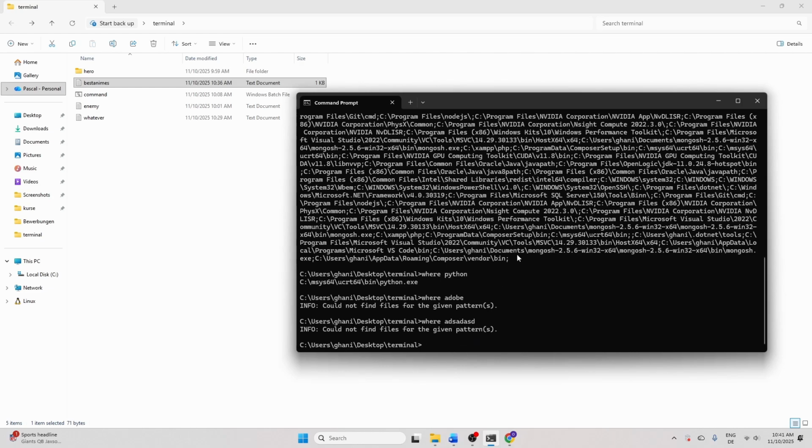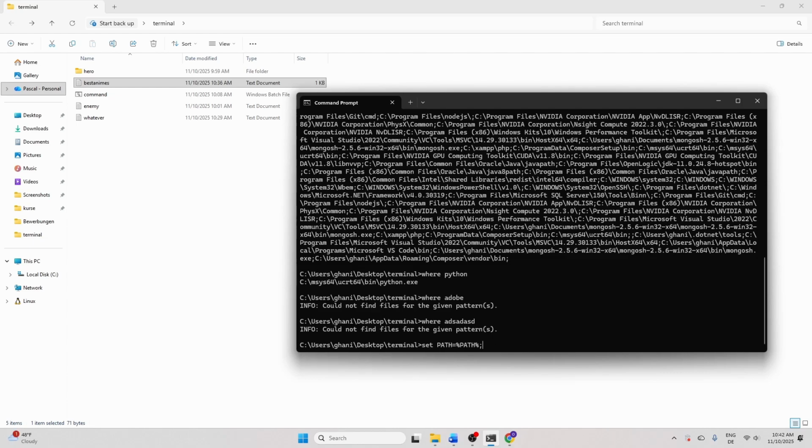We can also temporarily add something to our path by saying set path equal. So whatever will come after will be our new path. And maybe it might make sense to add the old path to the path that we're going to set right here. So we'll add that one, followed by a semicolon, because you see the individual paths will be separated by using a semicolon in the original path as well. So this is something you have to do. And now you can add whatever you want to have right here as well.